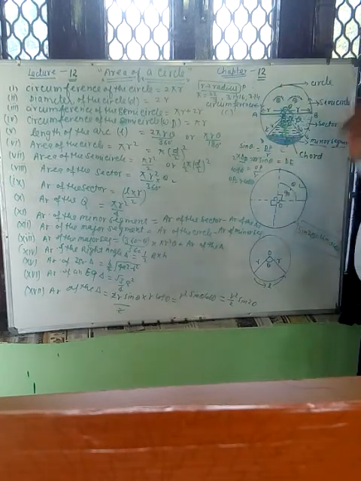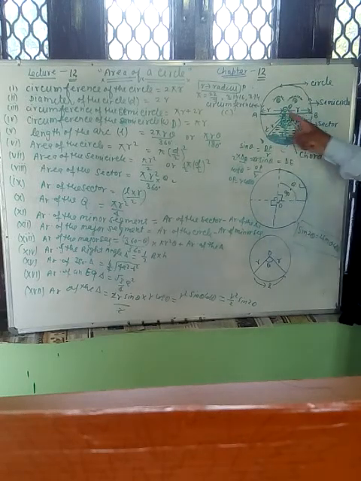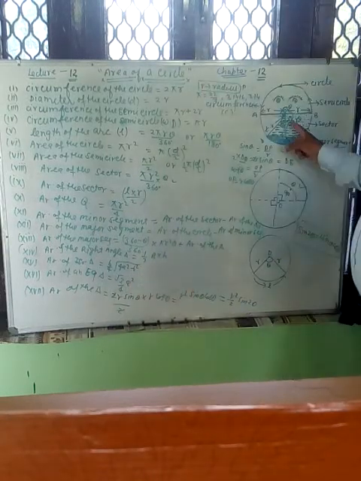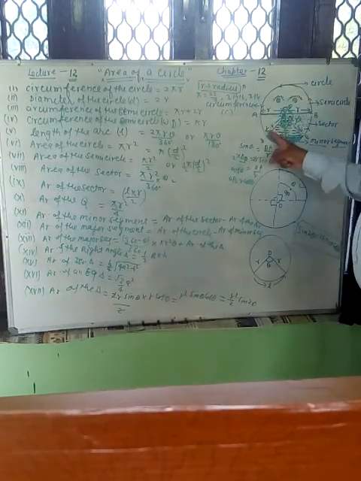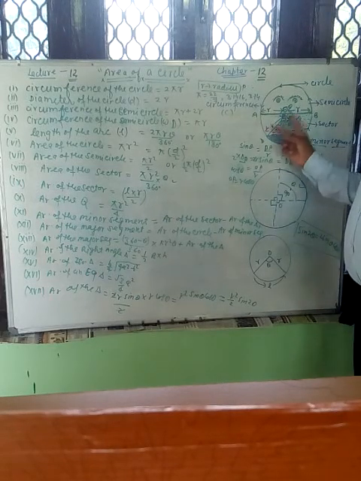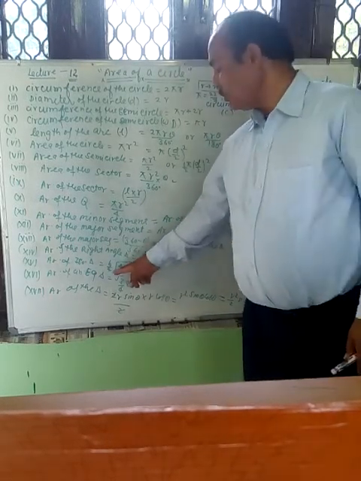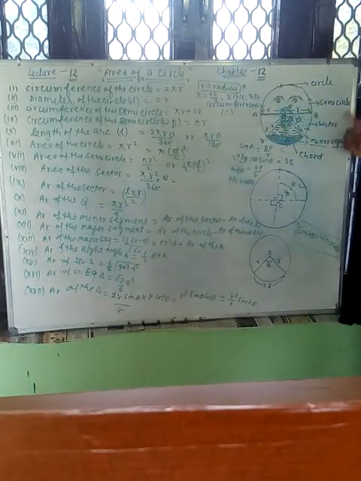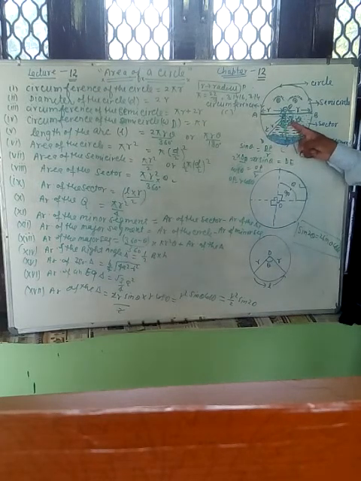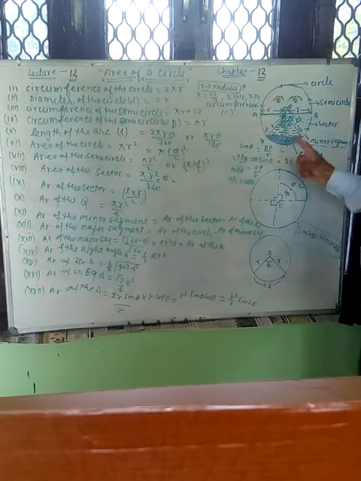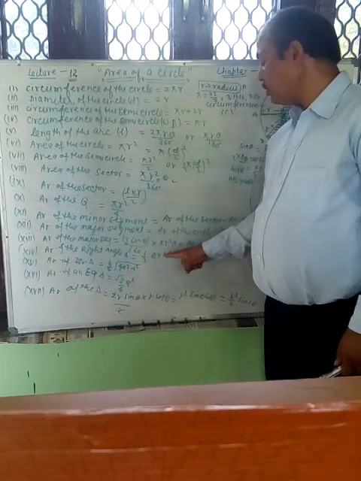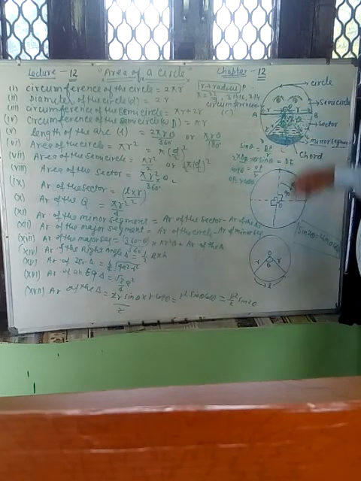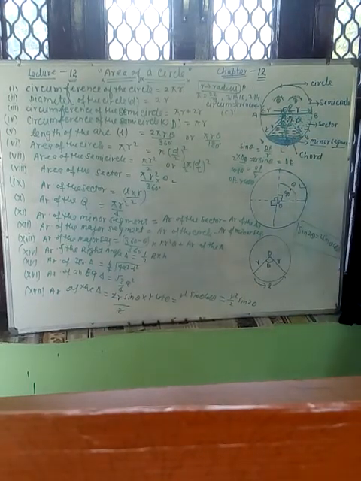In place of this, if it is an equilateral triangle, then root 3 upon 4 a square, this formula we can use. If this is an isosceles triangle and the two sides are given, then b upon 4 root of 4a square minus b square we can use. If there is a right angle, the angle is given as 90 degrees, then we can use 1 upon 2 base into height, where base is this one and height is this one, because that time the angle is 90 degrees.